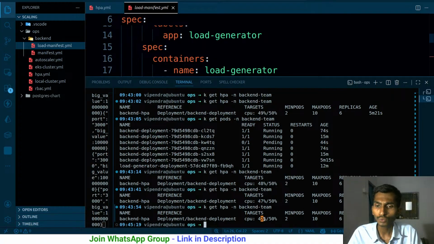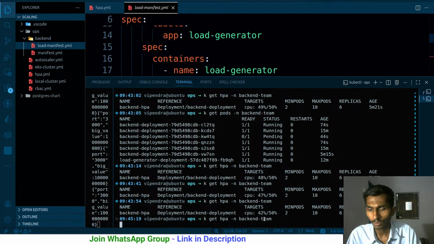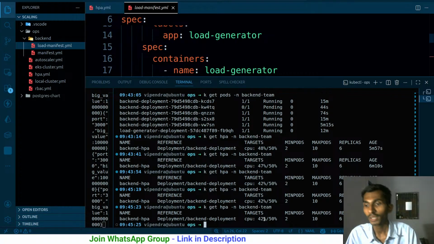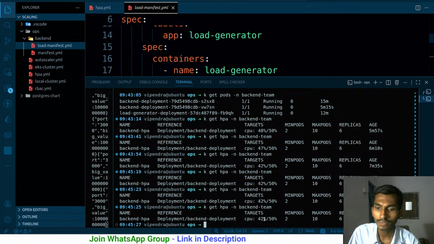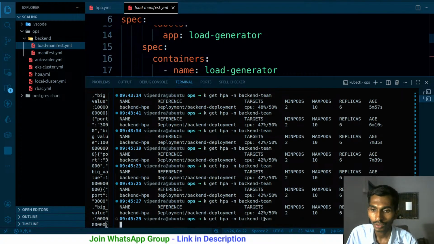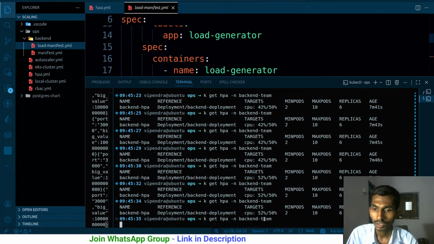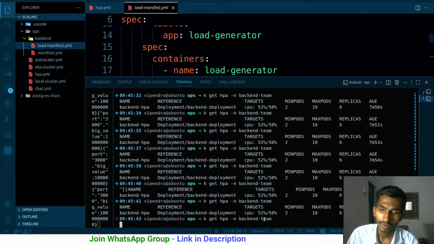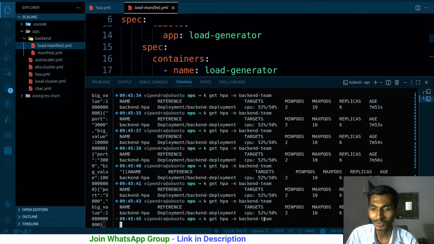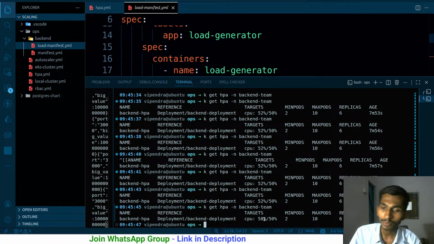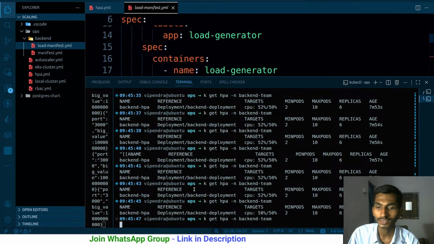Right now load is 42%. That's good. But have a look. Keep having a look here. 42. It will suddenly increase because I'm sending even more requests. 42, 52%, slowly increasing. 52. Okay, wait for a while. Okay, wait. You can't really do anything except wait for it. 58%. It is slowly increasing as more requests go there.